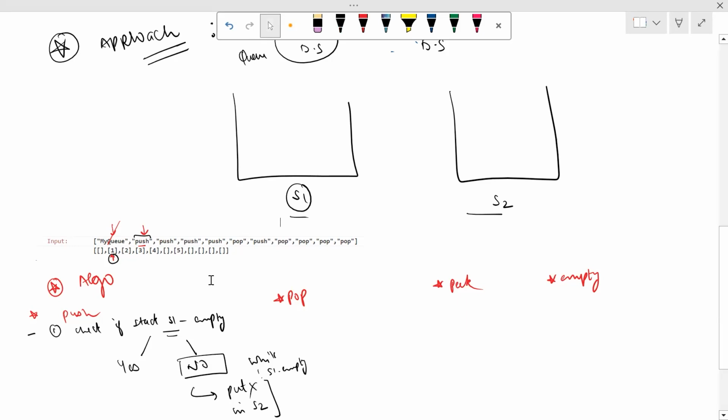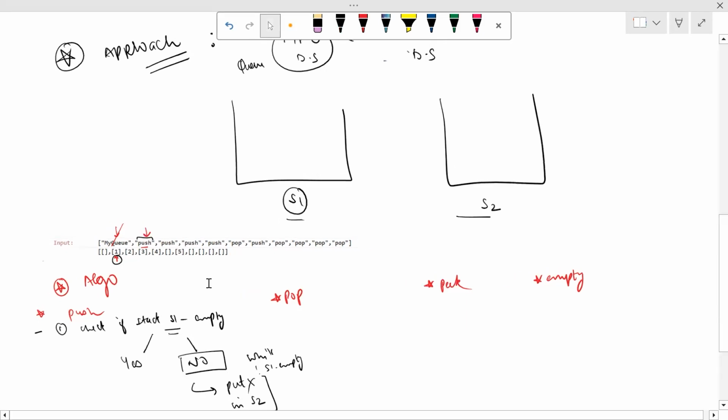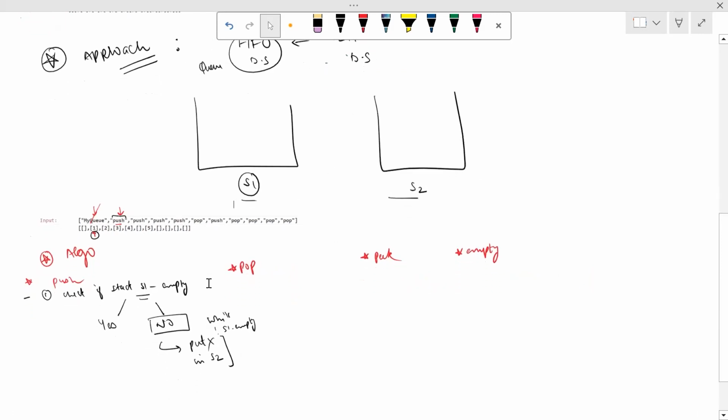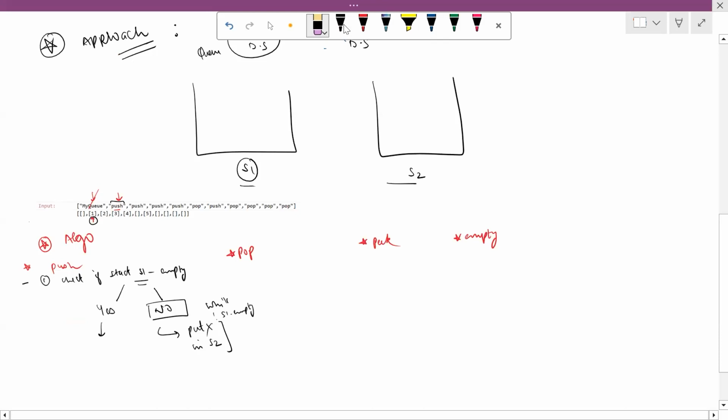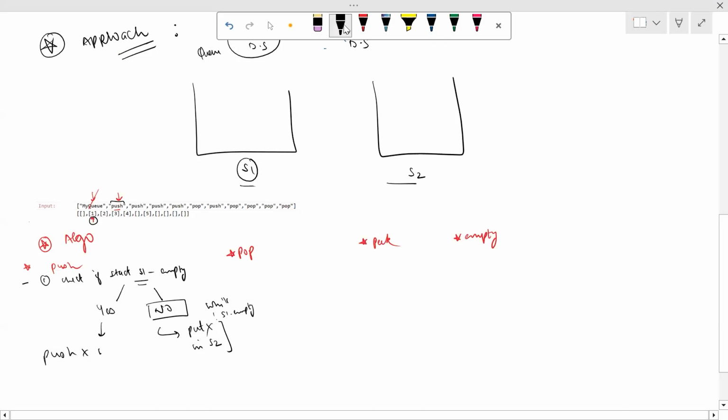Initially your stack will be empty, right? So in that case, if it is already empty, you just take that element and push it in S2. So you will say push X in S2, where X is the current value I want to push, right?